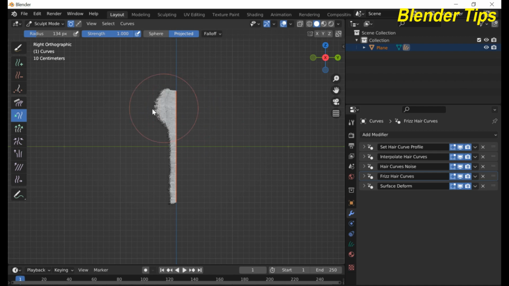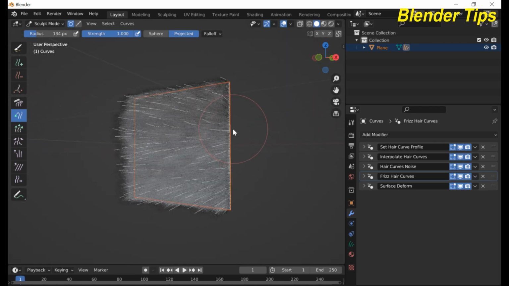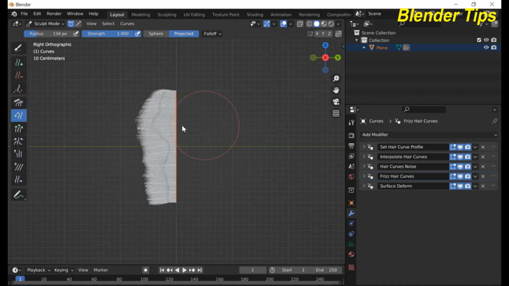And here you can see we can increase the size of these curves, something like here. And you can see that by pressing this projected option, the whole curves are increased uniformly. And select now this option comb and also press projected, and here you can see the result.